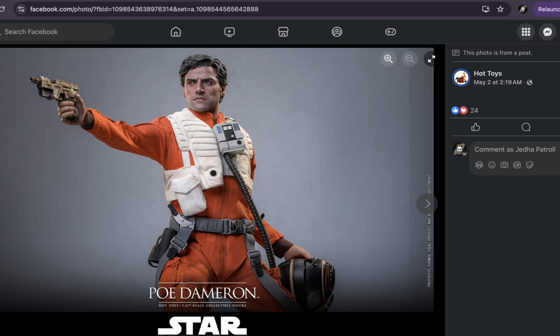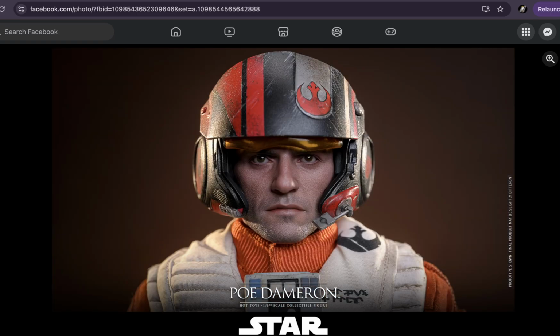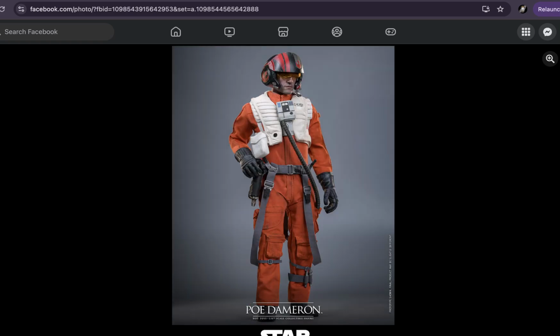We saw this coming when we got Moon Knight, the second version. You know what I mean? I know I'm not the only one thinking this. I know you're thinking it. You're like, this is cool, but is it too late? I don't know. It looks very scrawny. Look at that photo. It looks very scrawny.